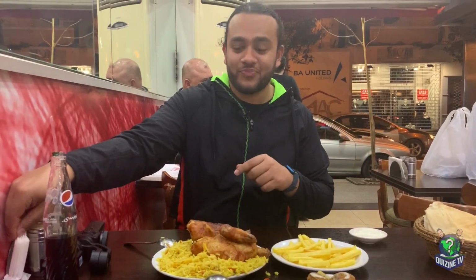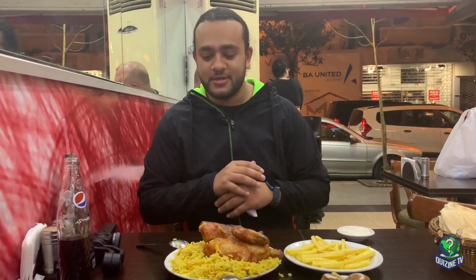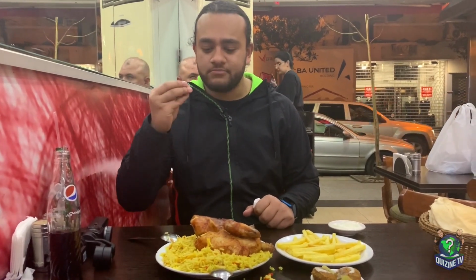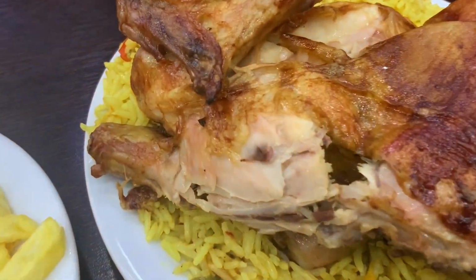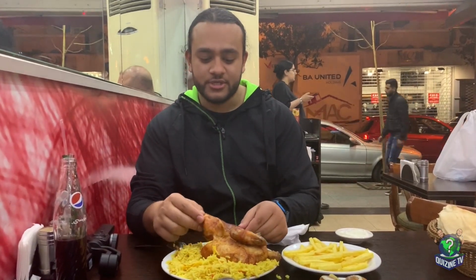Yo, that is really good. That garlic sauce is amazing. The rice, immediately loads of flavor just comes splurging out with every bite. You get a hit of the chili. You can tell it's cooked in a bit of oil as well. It gives it that bit of oily goodness, which we all like in a bit of rice. And the rice is absorbing juices from the rotisserie chicken as well, which has got so much flavor.